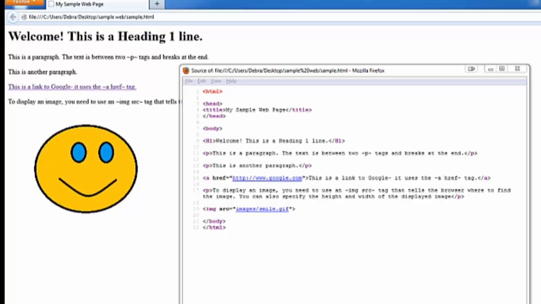HTML, or Hypertext Markup Language, is a text formatting language that's understood by your browser. It's a simple text file saved with an .html or .htm extension, and it contains text formatting codes that tell your browser how to display a web page. The HTML document contains the web page content if it is text, or links to other content such as videos, forms, and images. And it contains HTML tags that tell your browser how to present the web page to you.